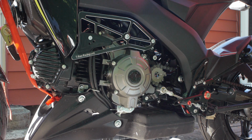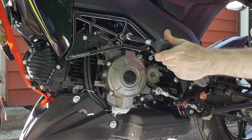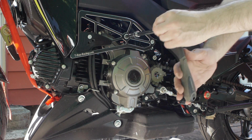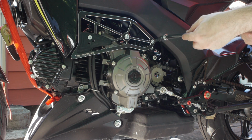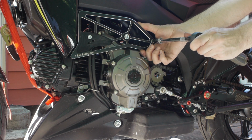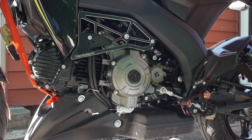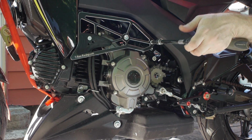Let's go ahead and tighten this guy down. And that's moving it too. A little more fiddly than just fitting it up. Looks like it's going to be a back and forth with these fasteners. Just kind of snug that one good. We'll snug that one good. Go back to this one. A little more torque. Left-handed, which doesn't work very well for me.